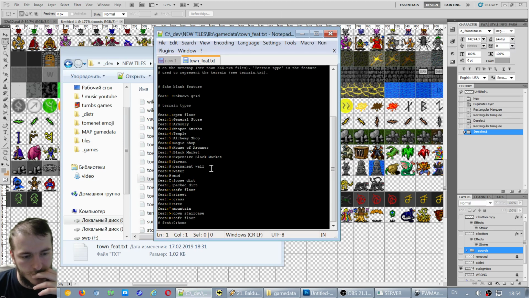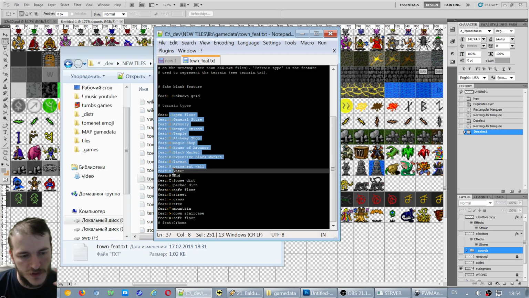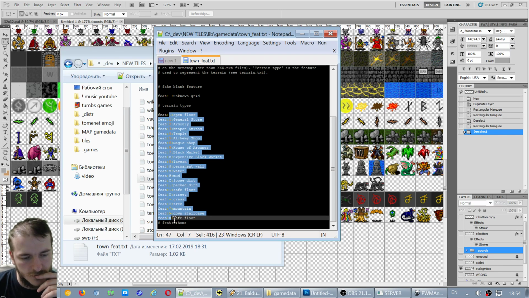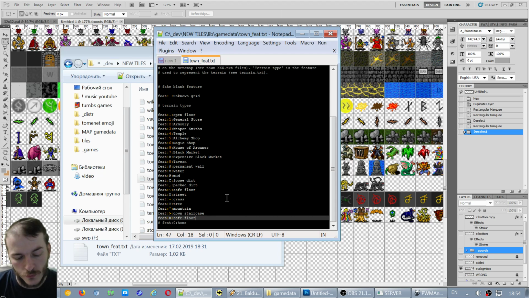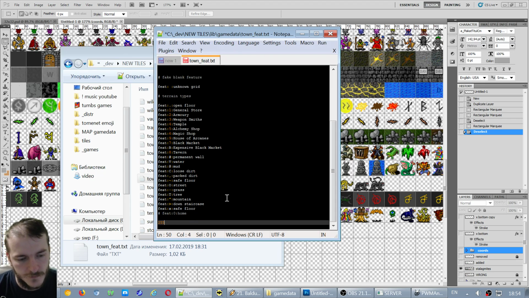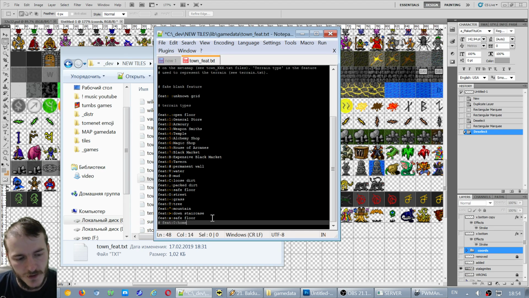You see, it's based on symbols. So how many symbols do we have? We have 255 symbols in ASCII.